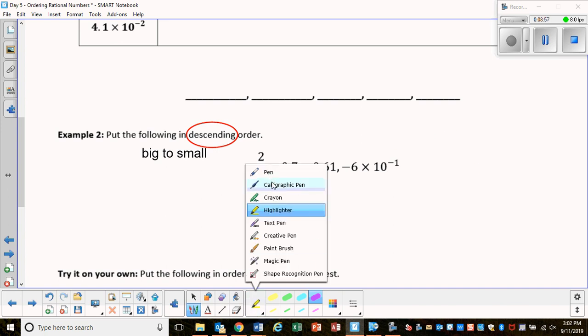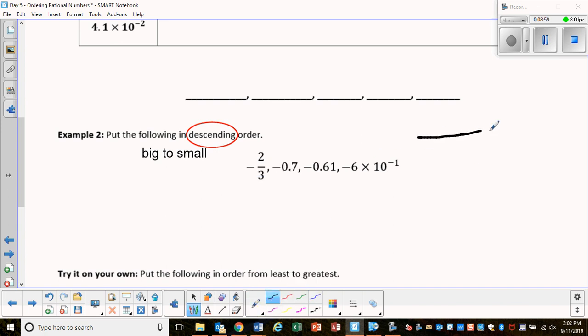Alright, I'm going to draw a little number line here to help you. It's not going to be great, and we're not going to make fun of it, but when we talk about negative numbers, I'm going to put 0 here. We go in the reverse order. So this is negative 1, negative 2, negative 3. So here, negative 3 is smaller than the negative 1. So keep that in mind. It's almost like reversing the order.